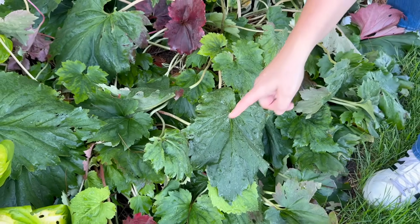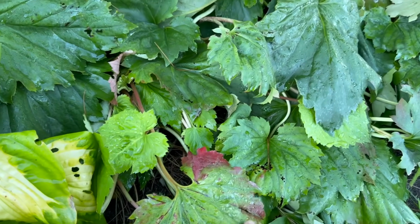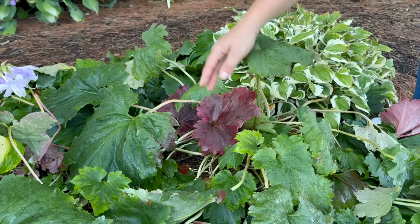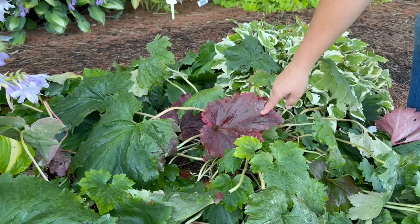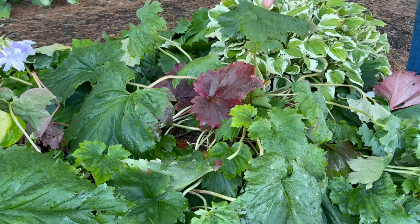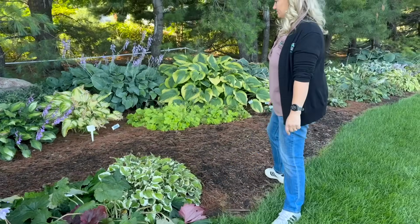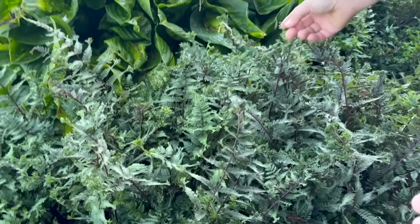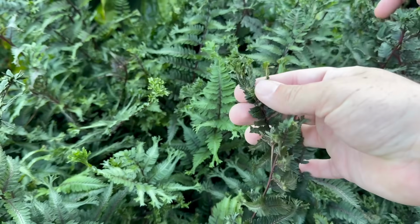Muckdenia, this time of year, starts to get a halo of red around the leaves, like this one starting right here. But this one will get some solid red leaves. As we get colder, all of the leaves are going to turn this nice solid burgundy. The whole plant will be like that. And like Muckdenia, it blooms early in the spring before the foliage comes up, so you get these little saxifrage type flowers. And then it's just a good shade element, so kind of a different look than hostas. If you've never taken a close look at our crested surf and Ethereum, this is the one in the branded program, and it's got that really double cresting.